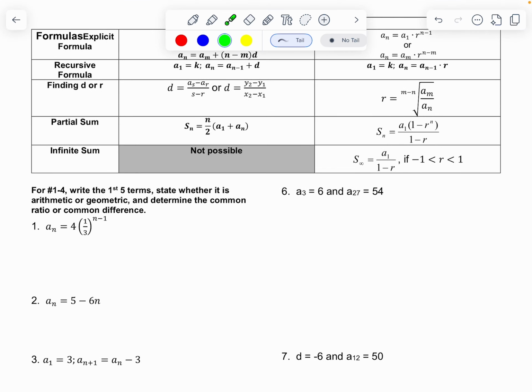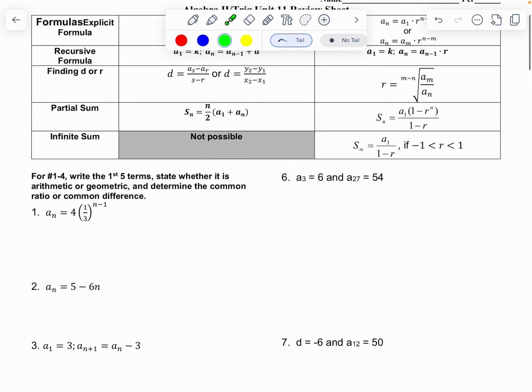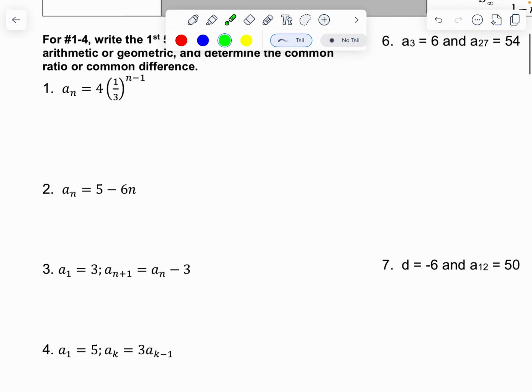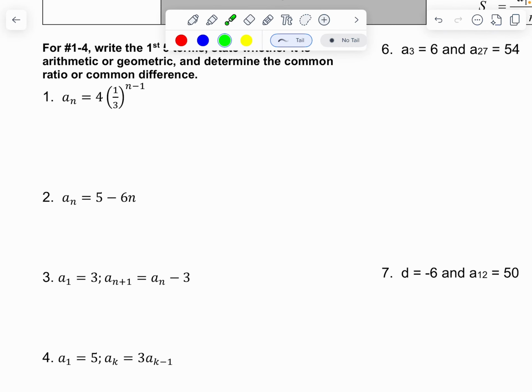Okay, so I'm not going to do all of these problems because this will be a very long video and take a long time. But to find the first 5 terms, I'm going to look at numbers 1, 2, 3, and 4 kind of briefly. To find the first 5 terms in the sequence, what we do is we plug in place of n, we can plug in a 1, and then evaluate. So 1 minus 1 is actually 0, and 1/3 to the 0 power is 1 times 4. So the value of our first term is 4.